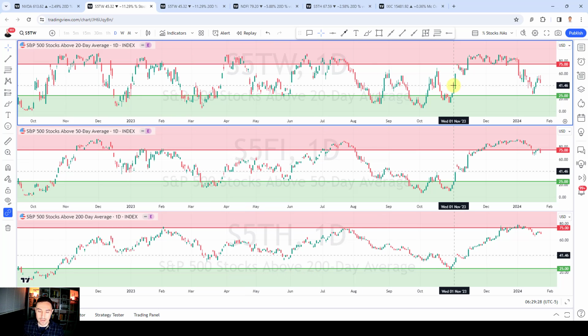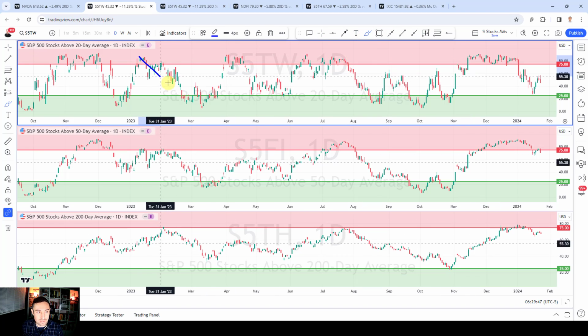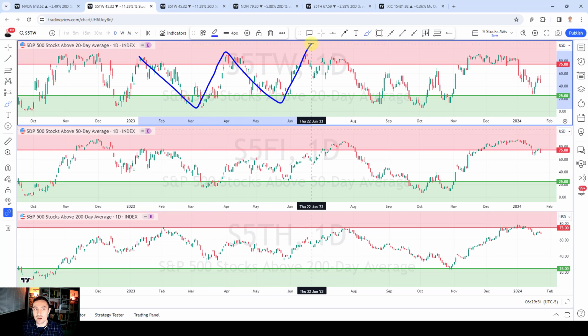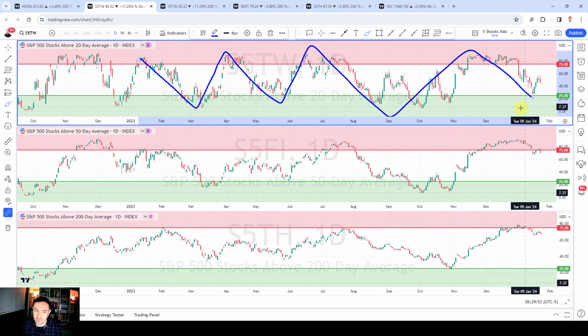So we need to understand that the market is a mean reverting machine, okay? It mean reverts. To use a nice analogy, which I think may work, if you think about the tide comes in and then the tide goes out. So we want to be aware of when is the tide in and when is the tide out, because the market will mean revert. That is what the market does. You can see the ebbs and flows here. So this is overbought territory, oversold territory, overbought, oversold, overbought, oversold, so on and so forth.